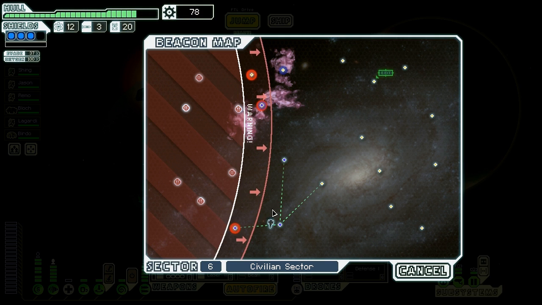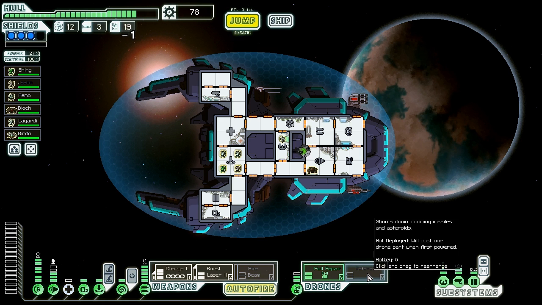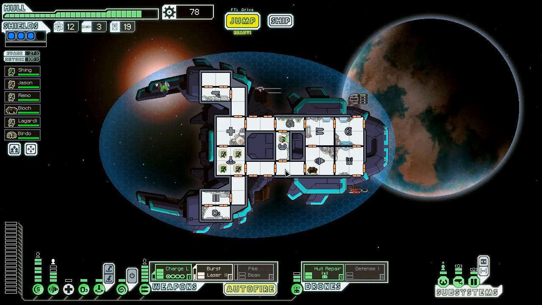Let's explore the asteroid field, get nothing, not the biggest of deals. Let's actually go ahead and fire on the hull repair, get a couple more hull, and then we'll jump out of here.